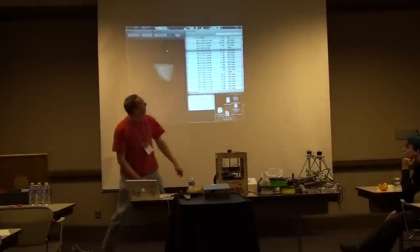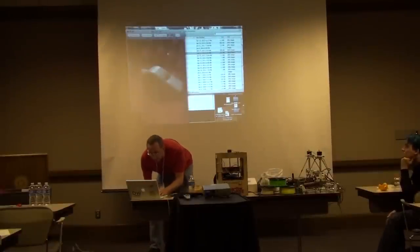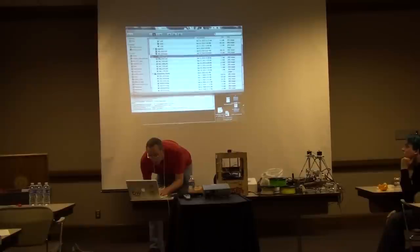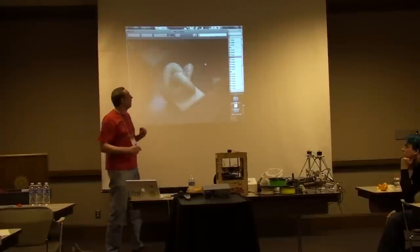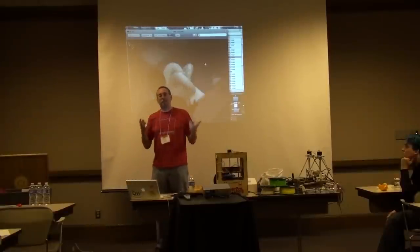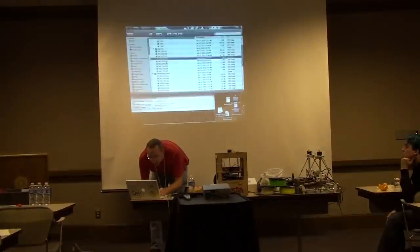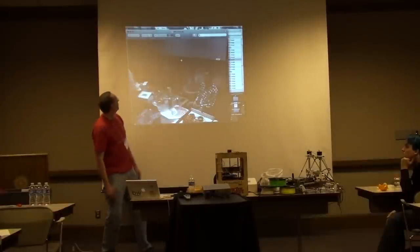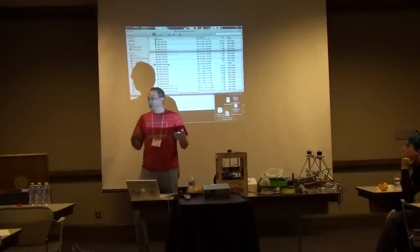Here are some examples: a 10-sided die printed out, a whistle printed out, another whistle, and a little sculpture — it's kind of in a ring. There's an artist named Bathsheba Grossman who prints crazy math-based geometric art that could only be produced by 3D printer. There's no way to do it by other means. These people here are the folks who helped put together this printer.